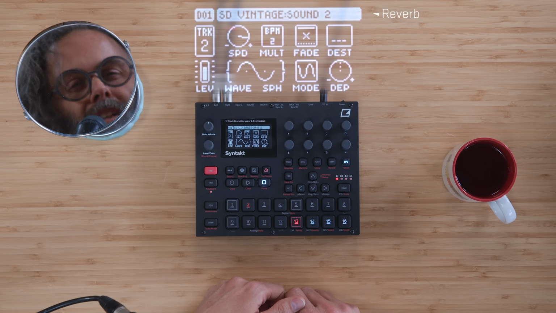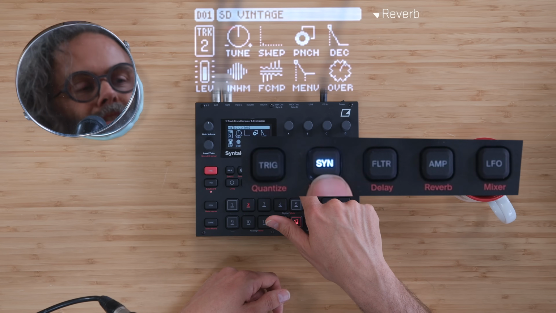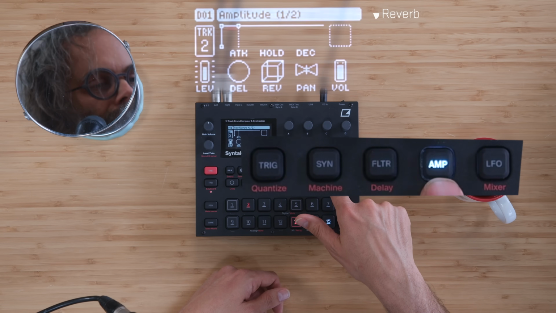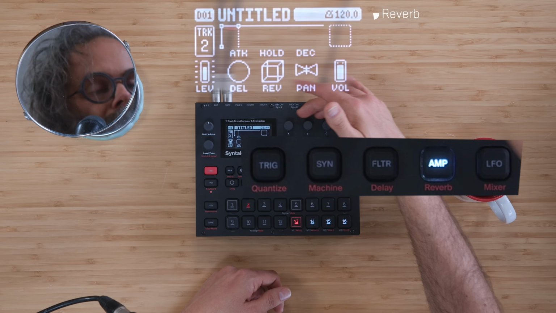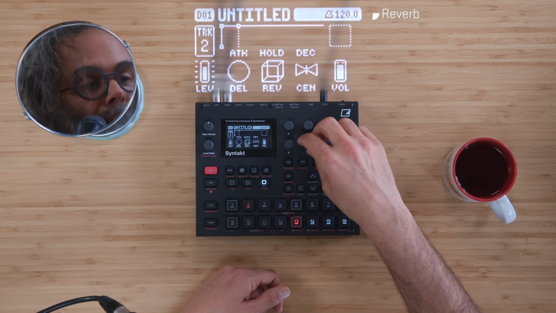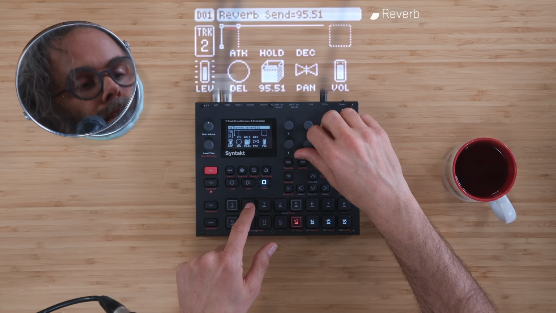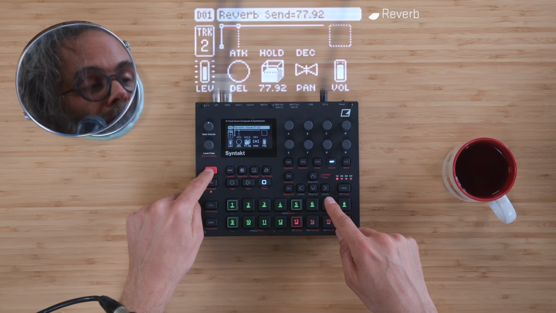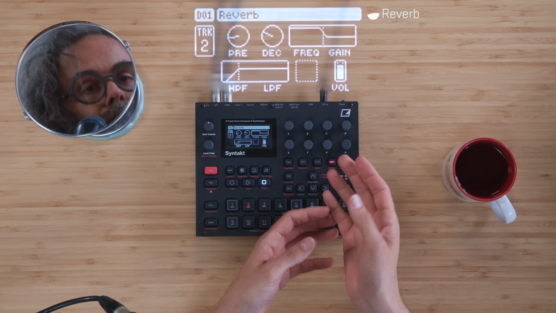Maybe should give it a little reverb. So we've got these here. We've got trig. We've been checking out the synth thing. There's filter. Let's check it out on another sound. Okay, amp. On the amplifications, yeah, we did some of that envelope for the bass, but the lower ones, they are effect sends. So I'm going to send some reverb here to the reverb. And if you want to change the reverb itself, you need to press Function and Reverb. And then you get to the global setting of the reverb.